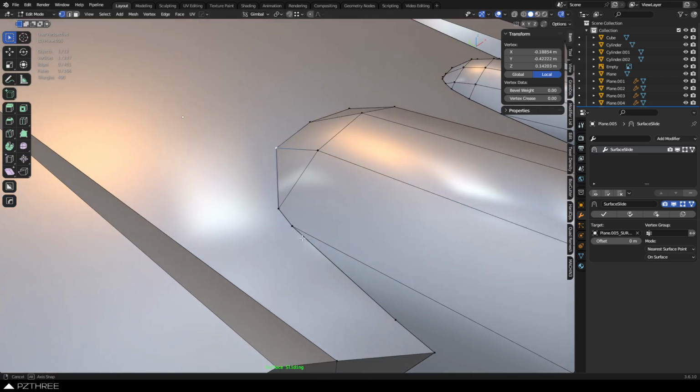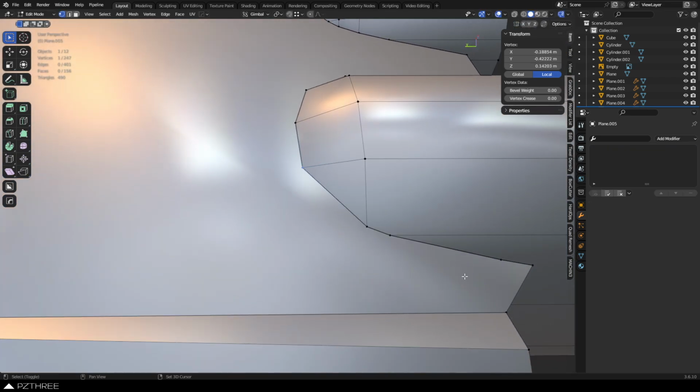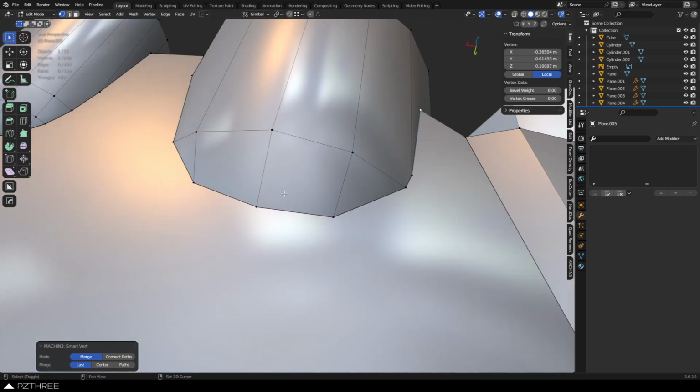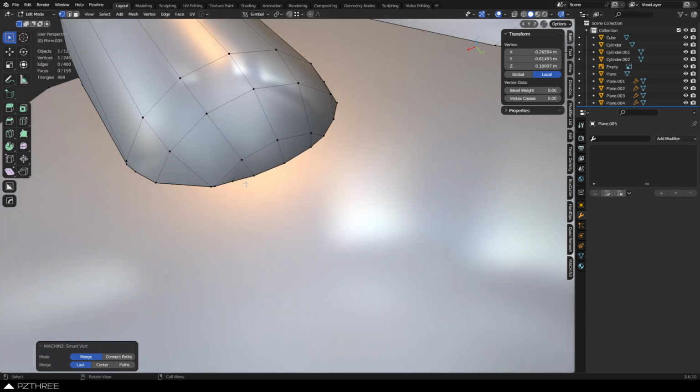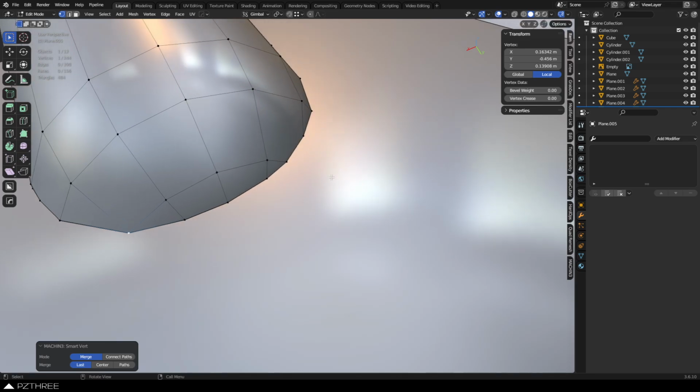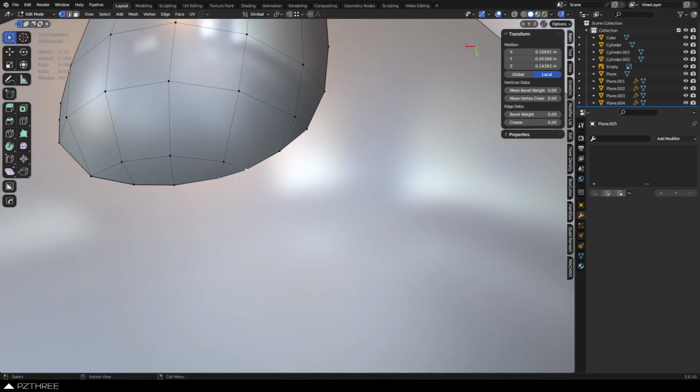It's like face constraint in Max. It's really quite good. And you can finish that surface slide, or Maya for that case. But you can actually do that if you need to move things around quite a bit and keep it on the plane. So that's good to know. And yeah, so we can work all this out. I'm just going to merge that at center, merge that over there, or dissolve it. We can merge those at center.